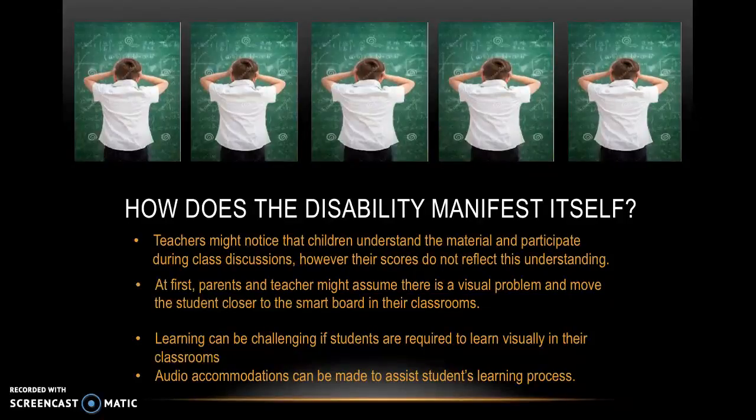Some of these supports can be as easy as more audio demonstration of the material. Teachers can lecture, and this might actually help the student because their audio retention is wonderful. It's their eyes and their brain who cannot process the material. Maybe even allowing the child to bring in a tape recorder. Since they cannot study through their notes because they might not be able to process that material correctly, if they bring in a tape recorder, they would be able to play back the material as often as they'd like at home in order to study and be able to understand the material better as well.